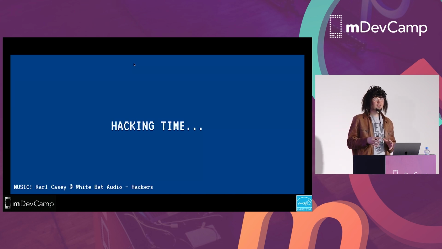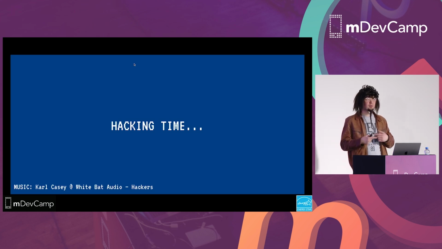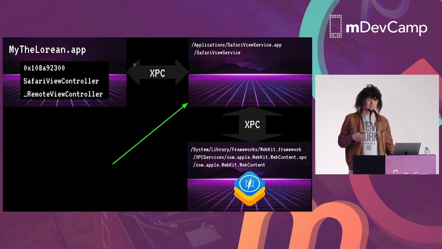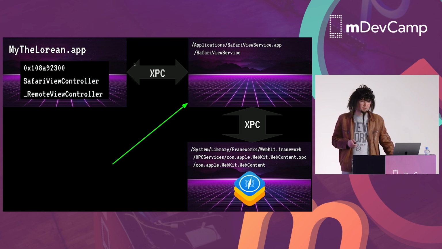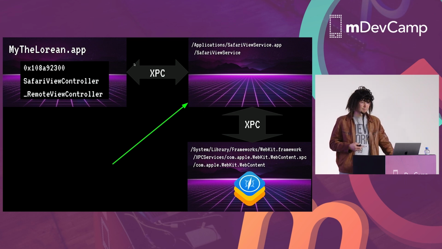Well, there is something called Safari View Controller. It shows a promising direction, but it requires hacks to fully support interoperability with the native app. Let's understand why this Safari View Controller is safer in this code injection scenario. Safari View Controller uses something called Safari View Service. It's yet another application on all your iPhones that is used by Safari View Controller to load a page. So an additional layer in the middle.